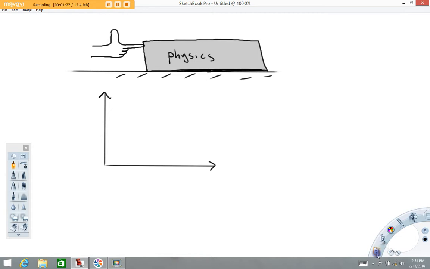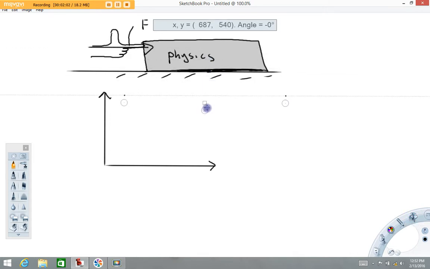Now I'm going to do a little thought experiment here using my little book as an example. If we look at the forces acting on that book, let's say we apply a 1 Newton force on that book. Then we could represent that with a force vector, which I'm going to call F here. If that force was 1 Newton and we do not observe the book to move, we would know that the net force on the book still needs to be 0, which means my picture is missing a force. The other force is what we would call frictional force.